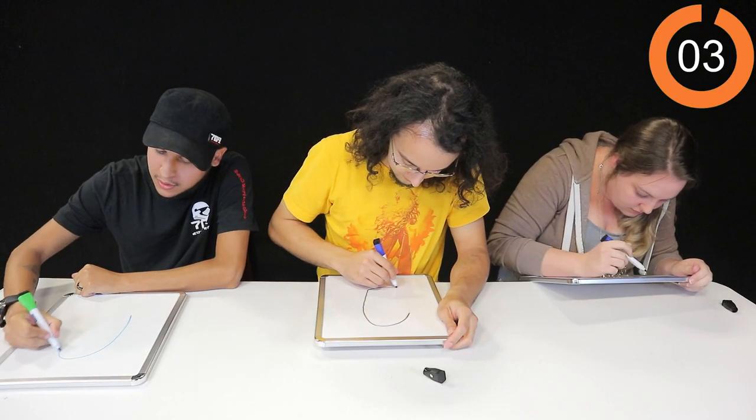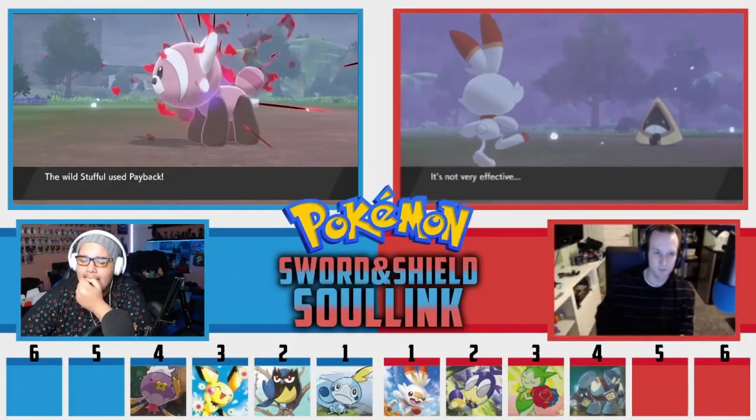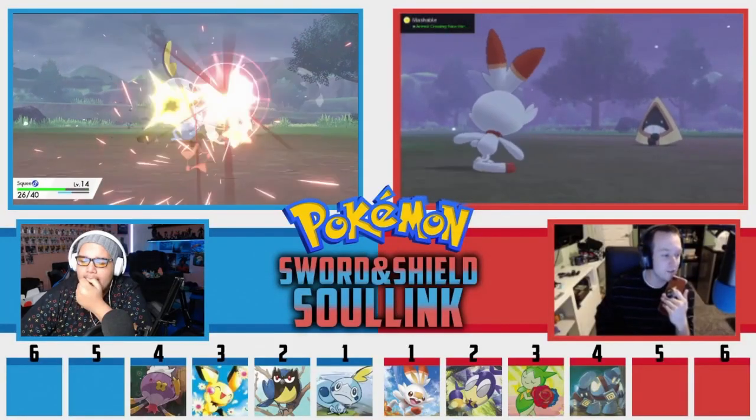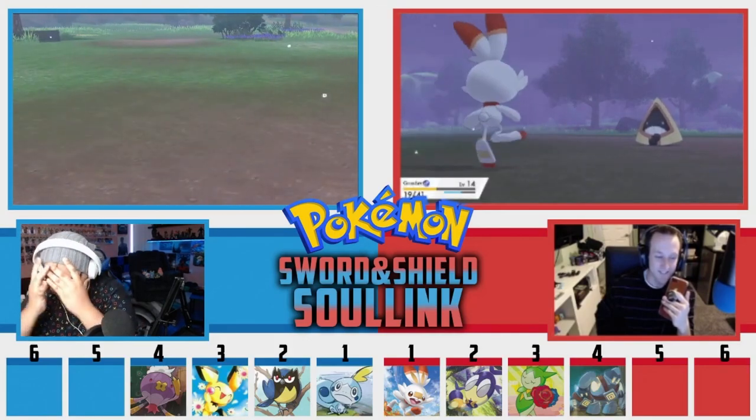Good dog, while we've got a moment, dude, Beware sucks. Like, good mon, but damn, if I had a nickel for every time it's ruined one of my soul links or a Nuzlocke. He sucks to go against. That's what ruined my Nuzlocke, was a Stuffles. Yeah, he's so cute. I lost my starter to a goddamn Stuffle.